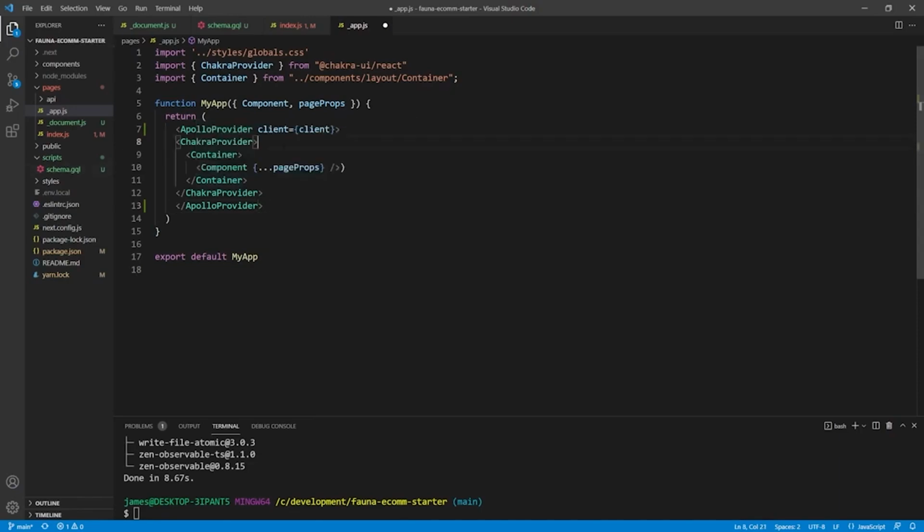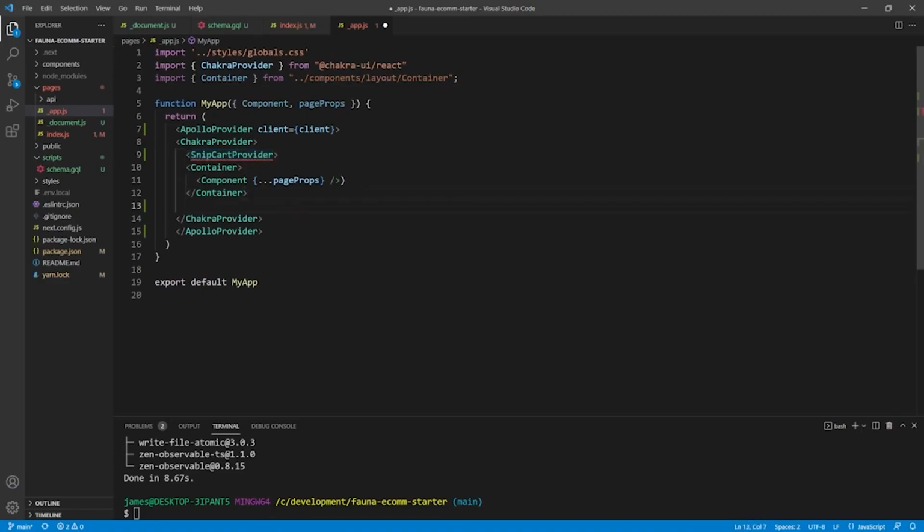So the way that that works is inside of here, we can do SnipcartProvider, and then on the other side of that we can close it out, and this all needs to be imported at the top. So we can do import SnipcartProvider, and that comes from use-snipcart, and let's just update this because it's the incorrect usage.